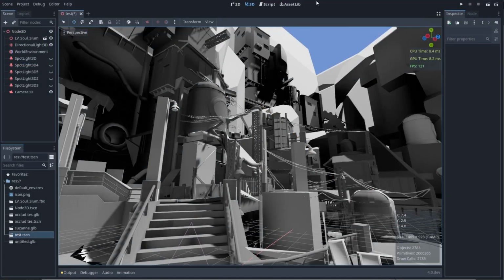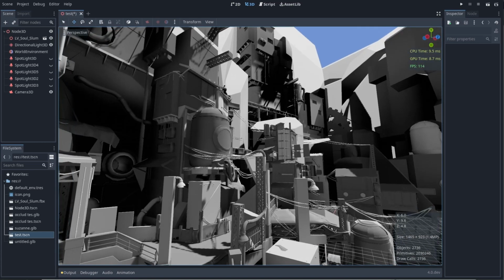Okay, so I'm sitting here inside of Godot, and this is a scene provided by Unreal Engine. I exported this out using the method I have in my export to Unreal Engine tutorial, so if you want, go check that out. This scene is really detailed, and there's a lot going on. You can see my frame rate is about 118 FPS and my GPU time is about 8 milliseconds or so. This is a prime candidate for occlusion culling.